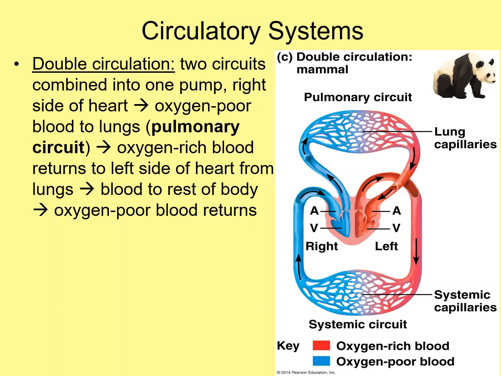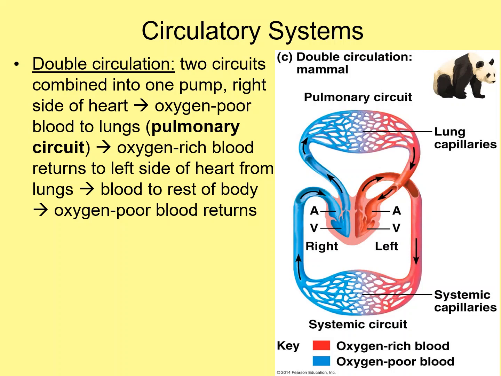So our oxygen-poor blood comes back from the body, through our right atrium to our right ventricle, which then pumps the blood forcefully through the pulmonary circuit. This is our pulmonary artery going to the lungs, and then we have that lovely site of gas exchange. We have very thin transport epithelia between the air in our lungs and our capillary beds, with the alveoli sacs having a high surface area to volume ratio to maximize gas exchange across the surface.